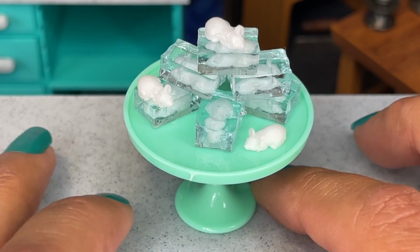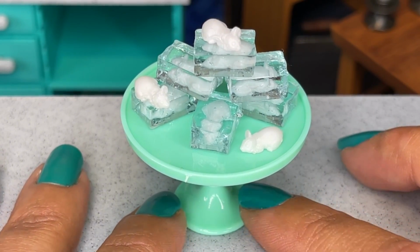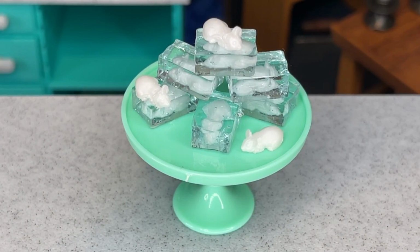Oh my goodness, this display is a little messy. I can't make it look like the picture. What do you guys think? Oh my god, that is so cute. That's pretty. Honeydukes display ready, huh? Definitely. I think that would be exactly how they were displayed in the candy shop. Awesome. I don't know how you got that from that picture. I can't see anything in that picture, and that looks perfect.